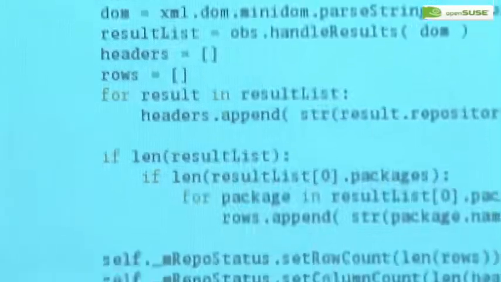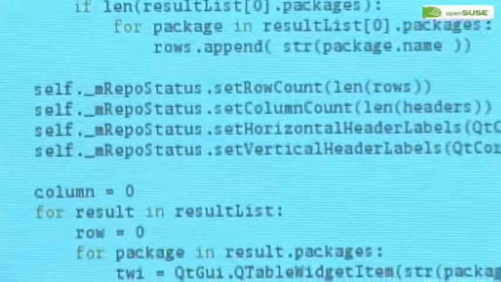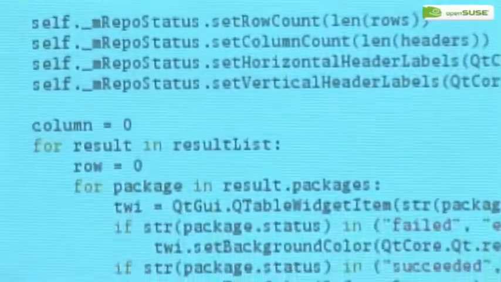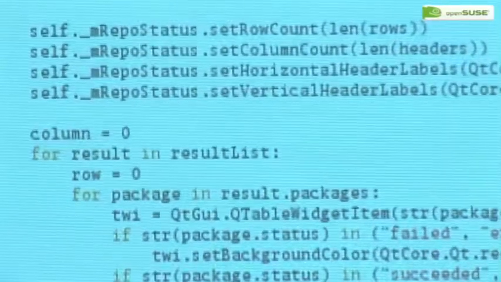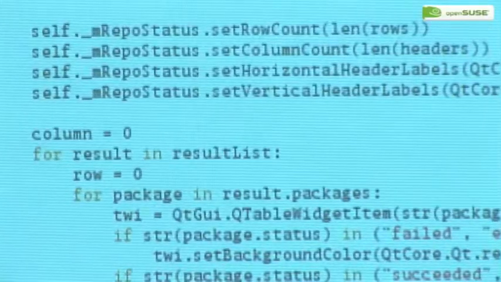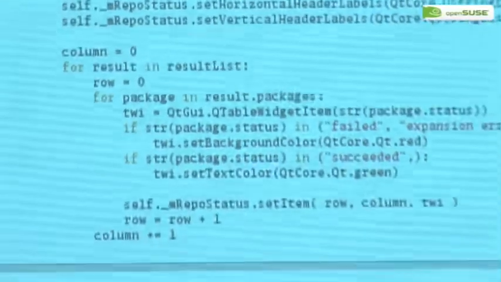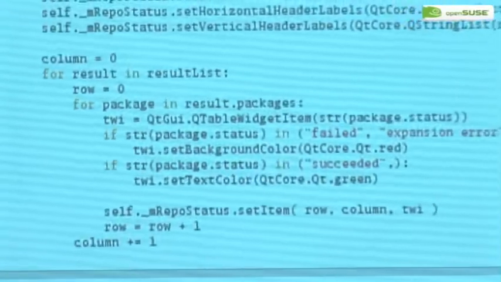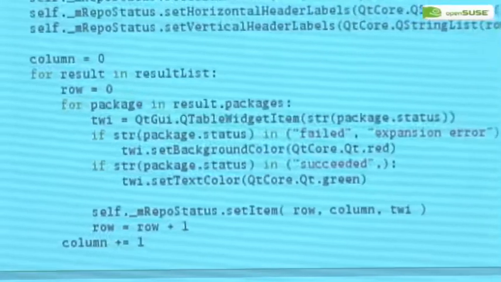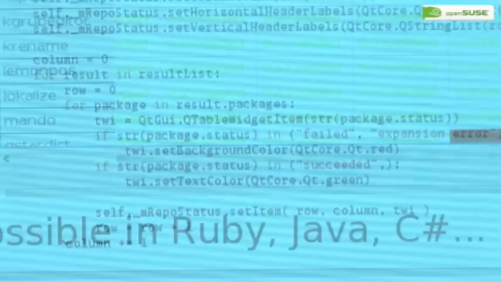And over here we're doing a very stupid and simple thing. We just fill in the output into the table which will be designed in the designer. Is anyone here a real Python wizard? I mean, if you look at this, you'd probably say these guys really don't know Python because they've written a nested for loop that you probably could have written with BASIC on a Commodore 64. Yeah, as we said before, we are not Python wizards, so we just said there are probably many more elegant ways to express what we did, but this just worked for us. We just wrote it down once. But the important thing is we go through this table of build results, and for each one we create a table widget item, which is a box in that spreadsheet, which we'll now show you.